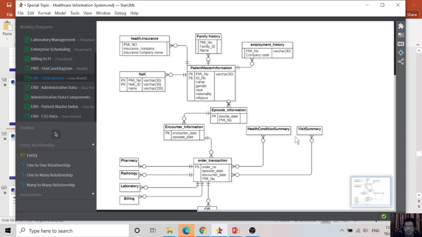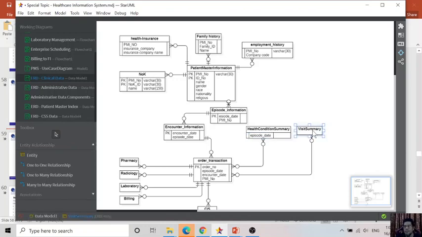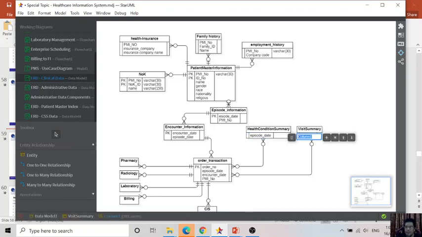Every time you add clinical data into the health condition summary or visit summary, you need to bring the episode date. So here should have primary key episode date. Visit summary also should have episode date.